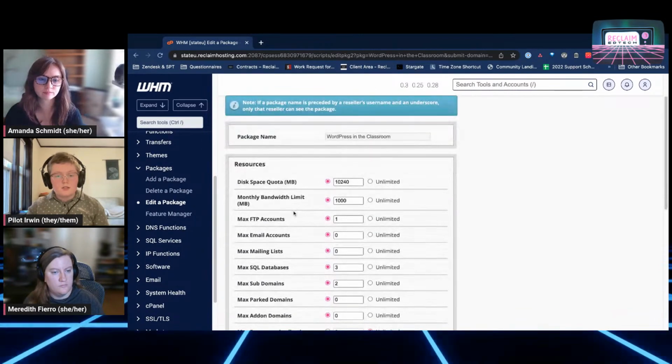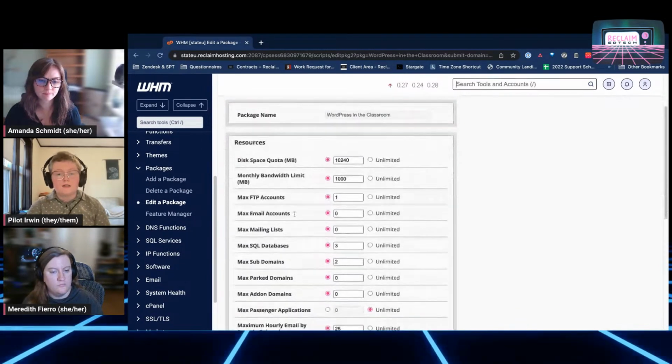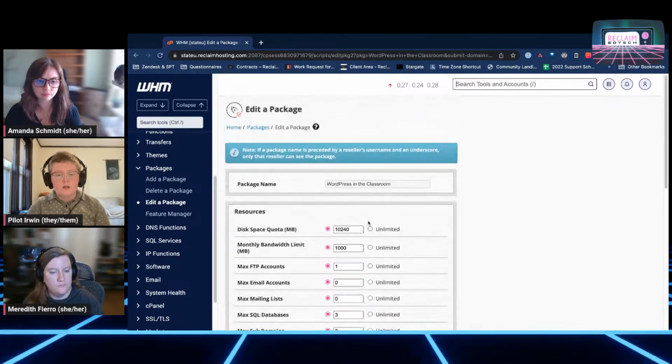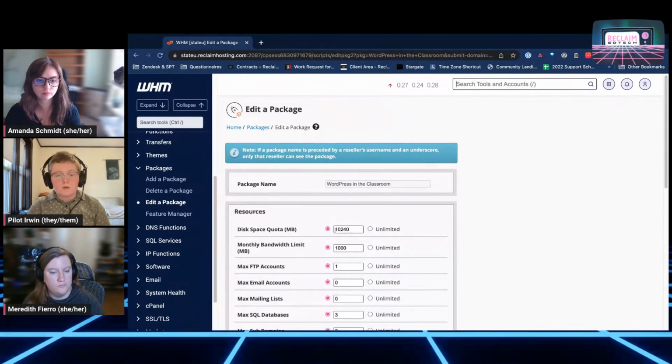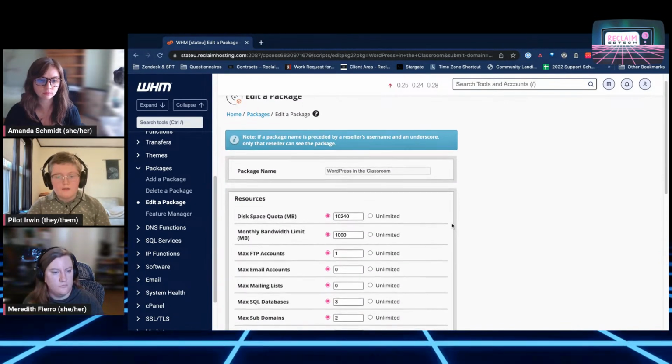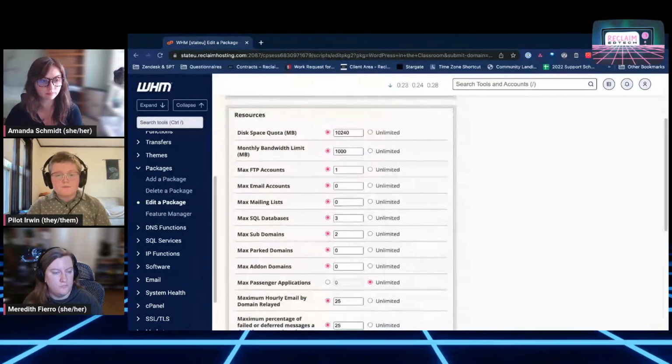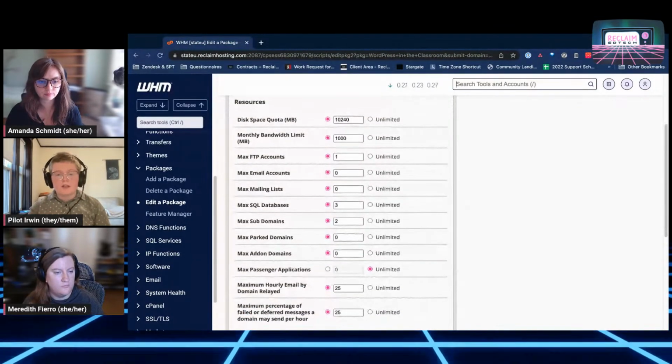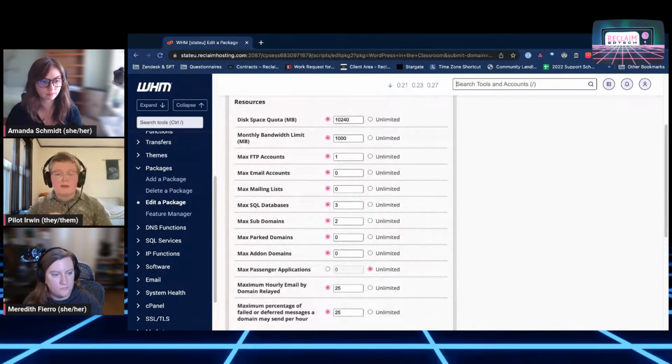So this changes the size of a particular disk space quota. It's using 10 gigabytes. So Meredith is actually a little below average, but that's fine. These are the settings that every account with this package will have by default.